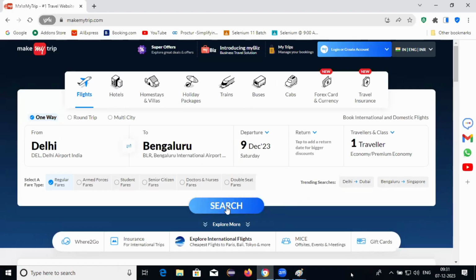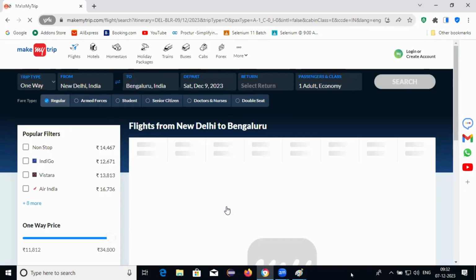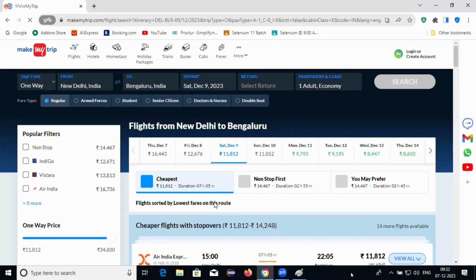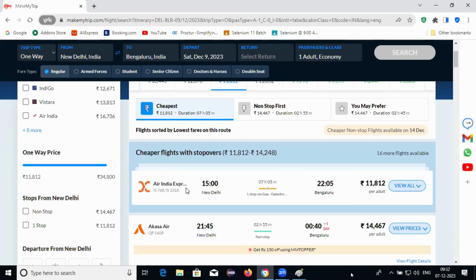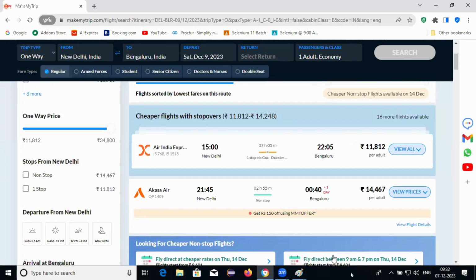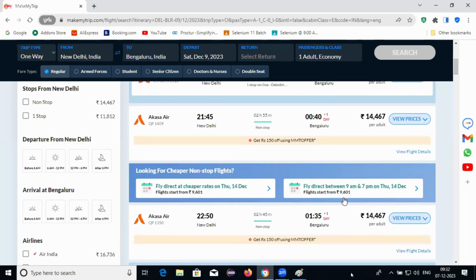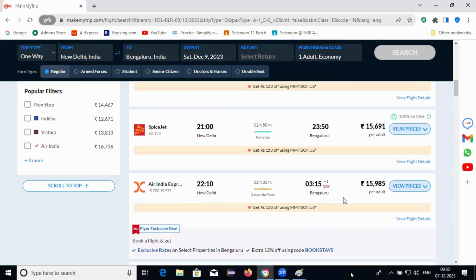See, I want to click on the search button. Once I click on the search button, you guys observe. What is the Air India price? 11,812. See, based on the lowest price, the API provides the response to the user.